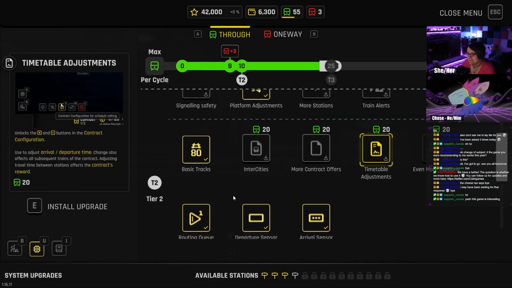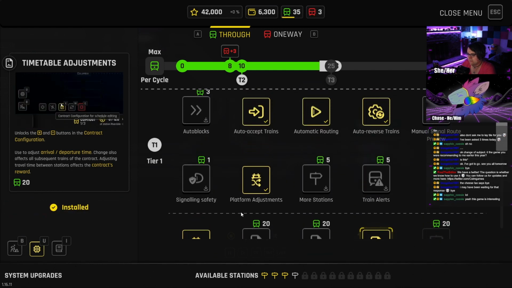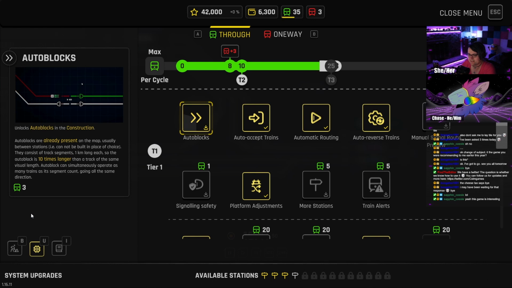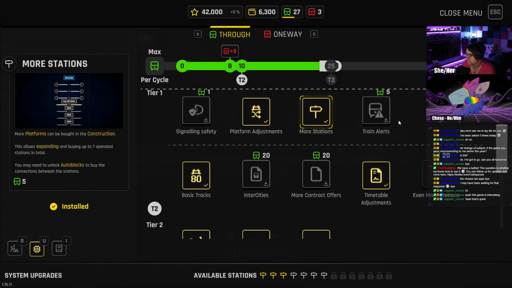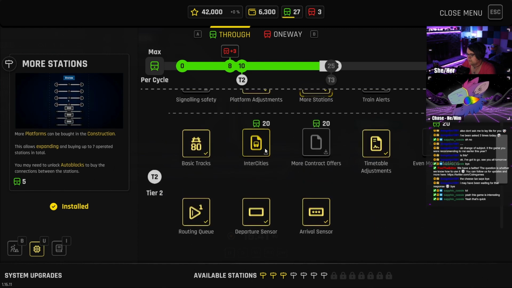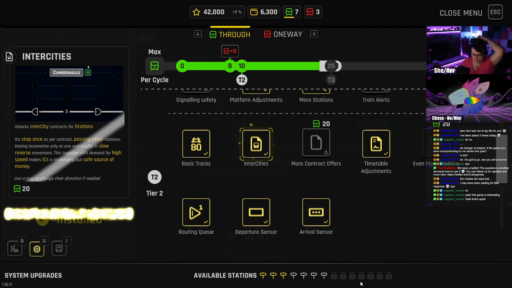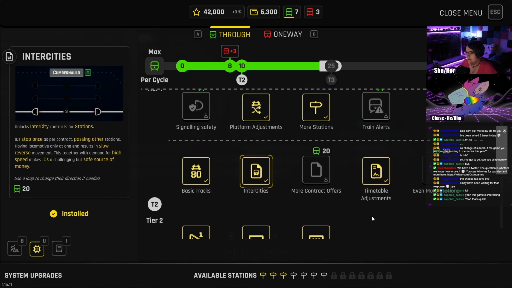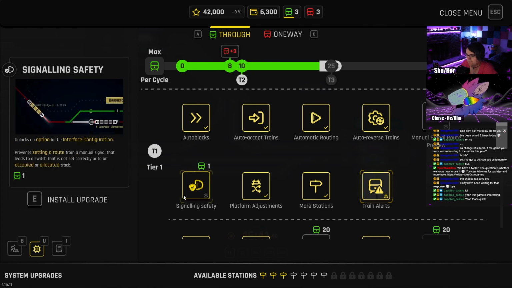Let's go ahead and get timetable adjustments finally. Let's also come up here. Let's get the auto blocks so we can start expanding to the right. Let's get more stations so we can expand to the right. And let's do inner cities. And technically I could buy the rest of tier one, so we might as well do it.